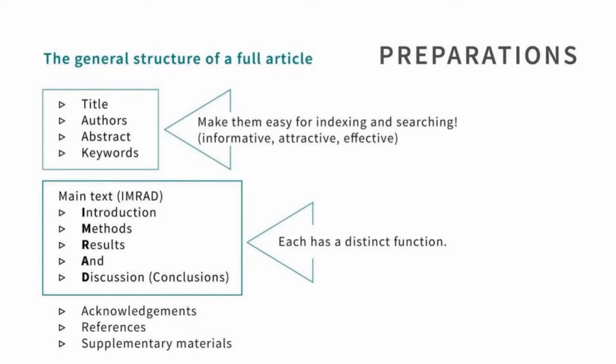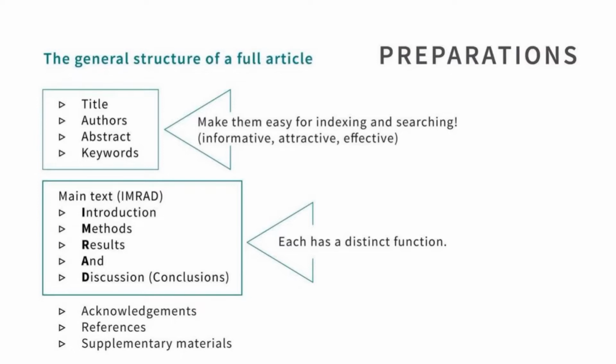So let's get involved in thinking about writing an academic paper and preparing it for publication in a major international journal. Well, maybe you've seen this slide before, maybe you haven't, but this slide is the most important slide that I will show you in this presentation today. Why is that? This slide summarizes the general structure of a full academic article, and it shows you that an academic article has two distinct sections.